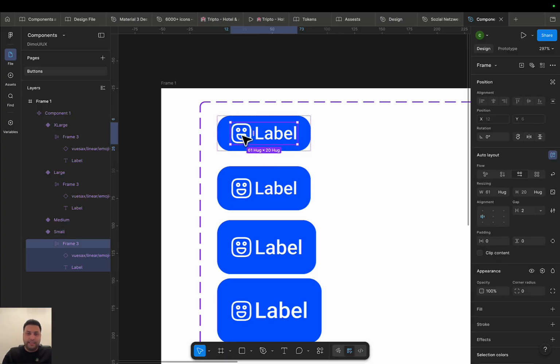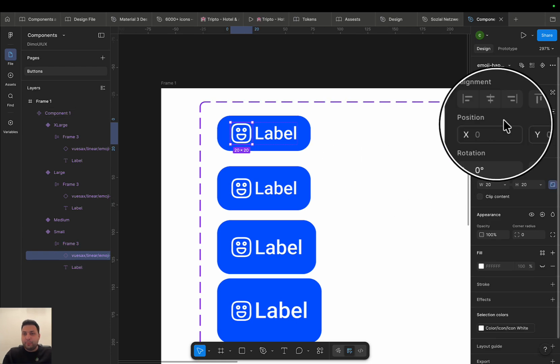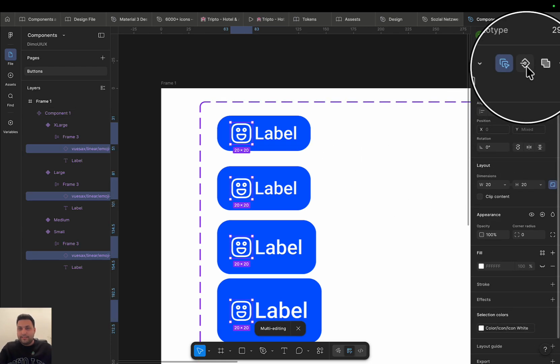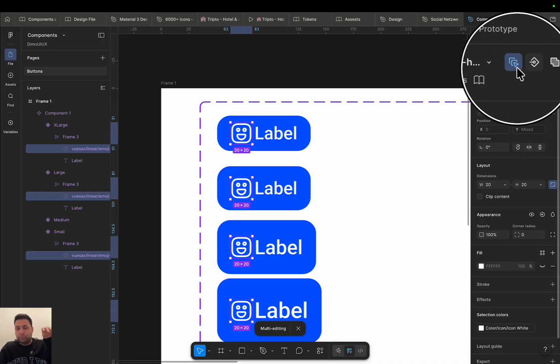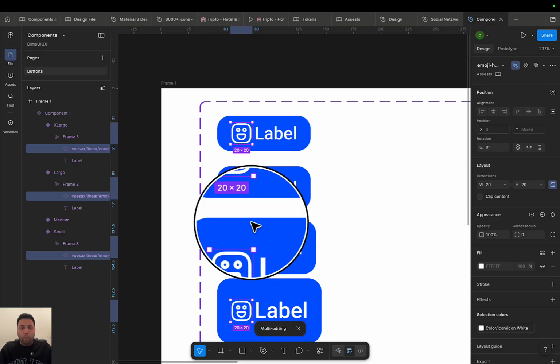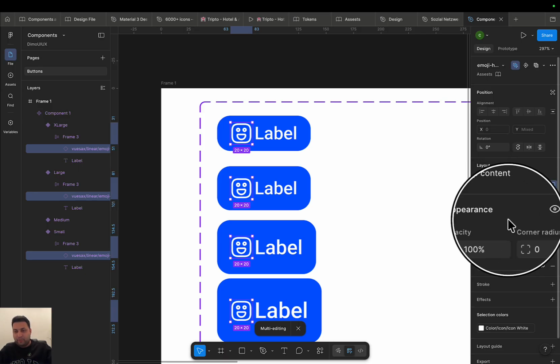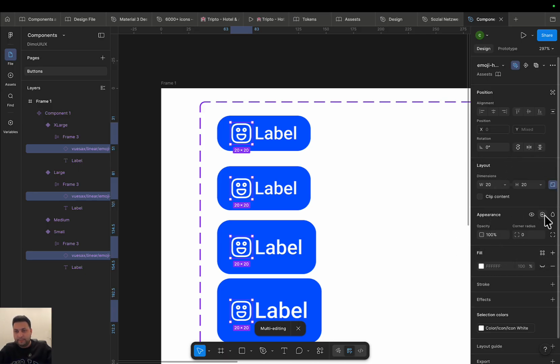You click on the icon, and from the top, if you click here, see this arrow and 2 somehow square, multi-editing. It selected all the buttons. If you have hundreds of them, it selects all of them. Now, if you click on the appearance here, this icon, now you can create another style or another somehow variant.